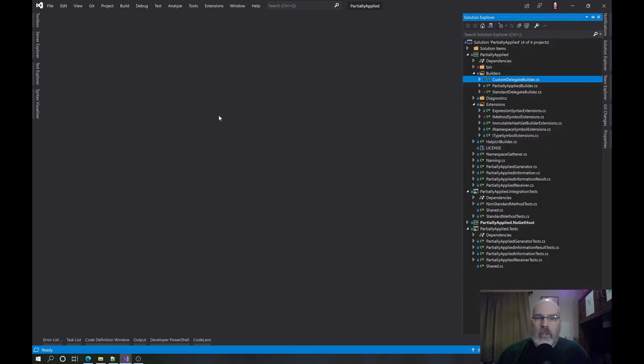What I really need to do is come down to here and start putting some tests in, because I'm really missing it. I think for this one, I really need to make some tests to say, hey, in this case, what does it do for open generics? And then look to see what it generates, and then start writing some integration tests to see that it does the right thing.